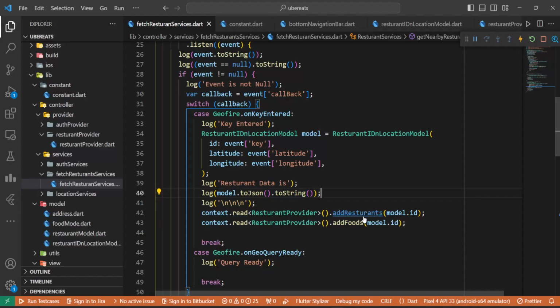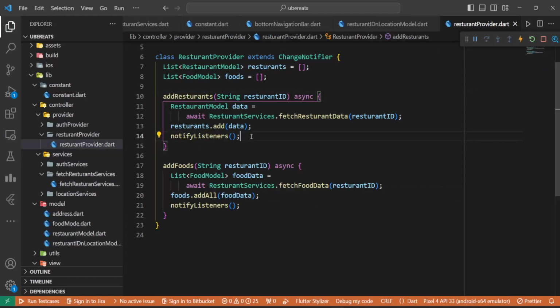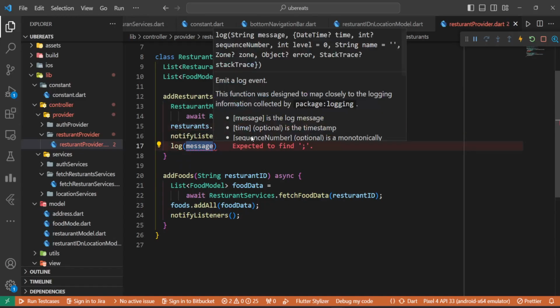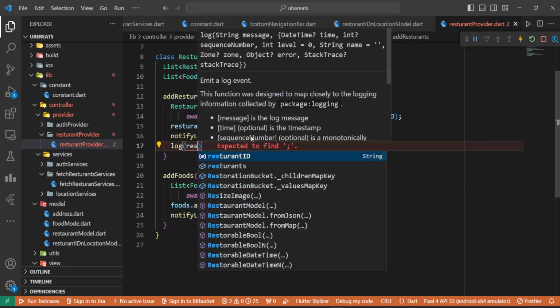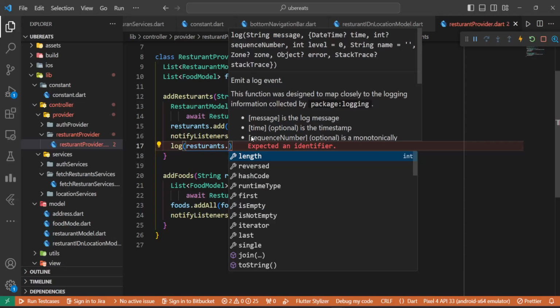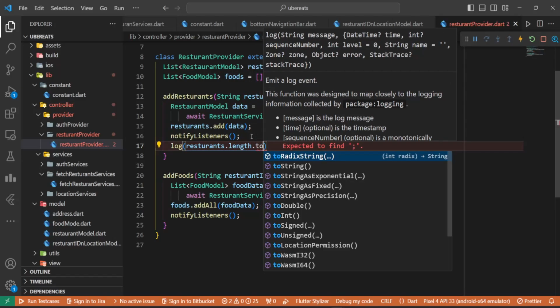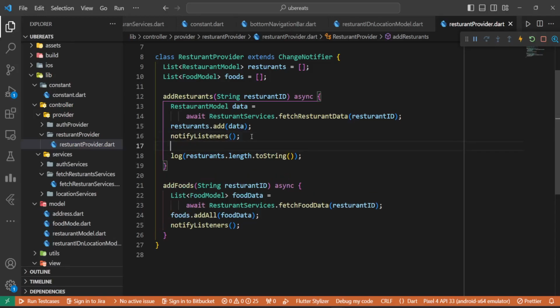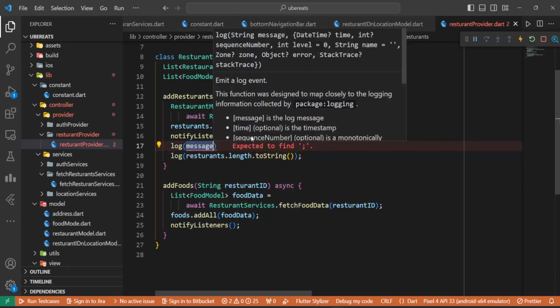Let's go back to this model, and after notifying listeners we want to print the list. So we'll go with a log message. Here it's going to be restaurants.length.toString. And before that we want to go with another log message.